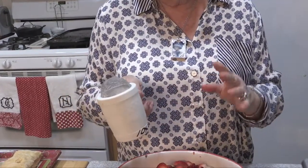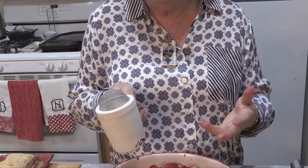I always use one for flour when you're mixing gravies so it doesn't lump up. And also when you're doing pie crusts and you need a little bit of flour on your surface, great thing. And I also have one, and again, I labeled them all, for cinnamon and sugar when you're making toast or you need that blend to have. And they store with the cover on them like so, and you're ready to go. So those are my tools of the day for our tool time. Let me know what you think if you try them. They're great to have. And we're going to go right into our dessert.